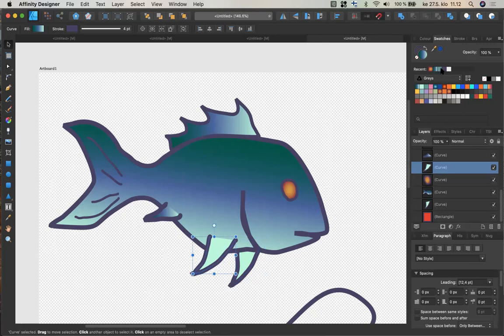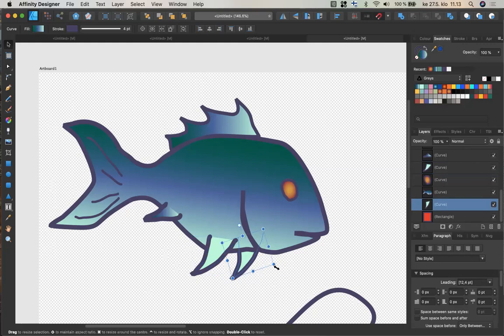It's strange. It's claiming that it has the same fill, but it doesn't. Okay. For some reason, it's not showing the gradient fills at all. I don't know what I did wrong, but strange.